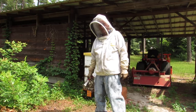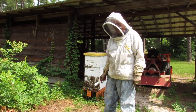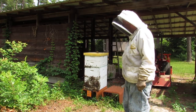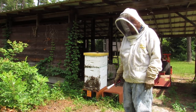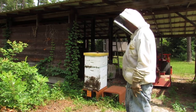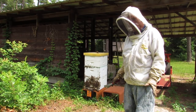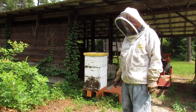Bees can now go in and out if they wish. You'll notice that the bees are in what we call air conditioned mode. Their optimum temperature is 94 degrees, 94.5. So they're actually trying to cool this box down during this mite kill process, but it's no harm to the bees. Bees don't die until you get to 116 degrees.